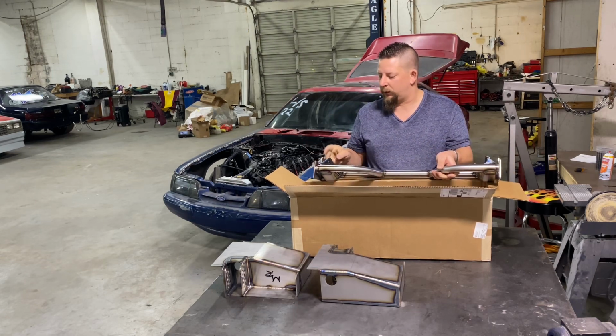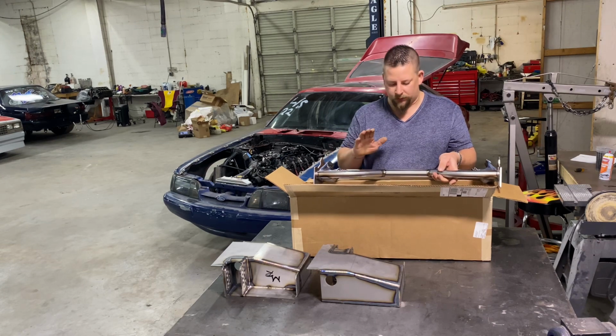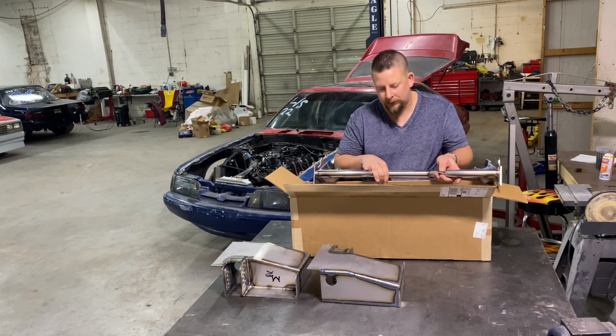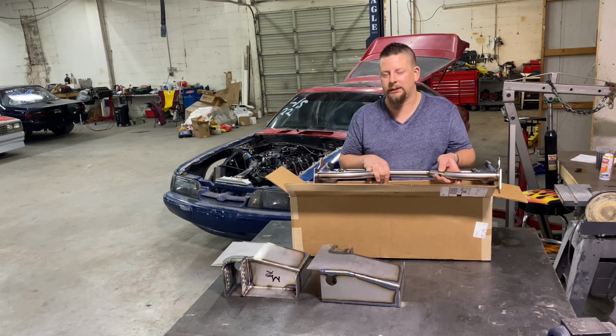These are also double walled, and there's plenty of adjustment in here to get whatever instant center and anti-squat numbers that you need. So please, don't weld your stock ones up. If it's time, just put a set of adjustable ones in there and make your life a lot easier in the long run. When you weld them in, it takes about 5 times longer to get them out than it does if you just take the factory ones out. The factory ones are just in there with spot welds, so you drill those things out, chisel it out.